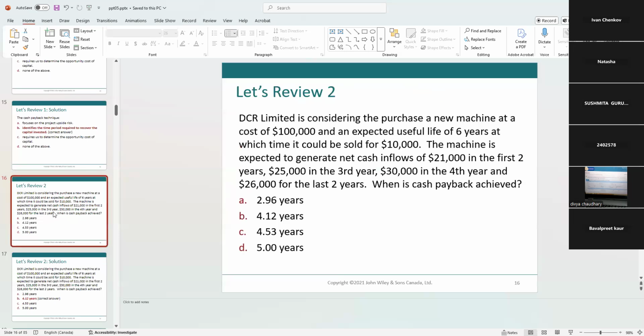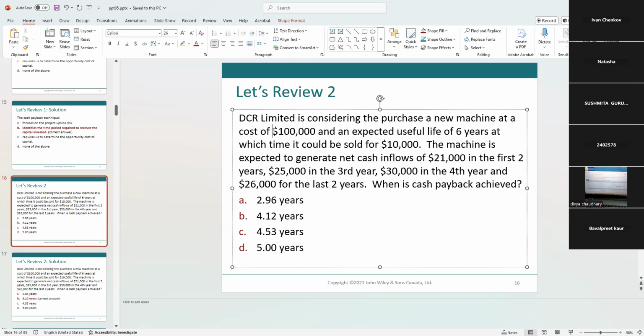So technically, if you want to practice on this question, you have the cost of the machine, you have how much is going to be sold, expected generating cash, 1st year, 2nd year, 3rd year, 4th year, and you have to calculate the cash payback method. Obviously, the question is going to tell you the company wants, at minimum, to recover the investment within that period of time. So you have to tell the company, yes, invest because you're going to get it before the time that you want, or no, because you're not going to get it within the time that you want. That will be question 4.